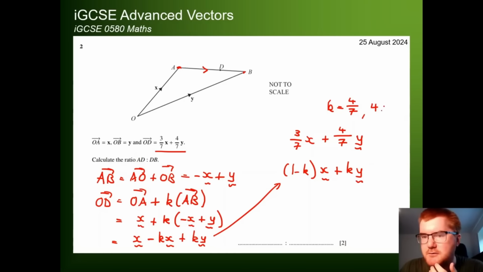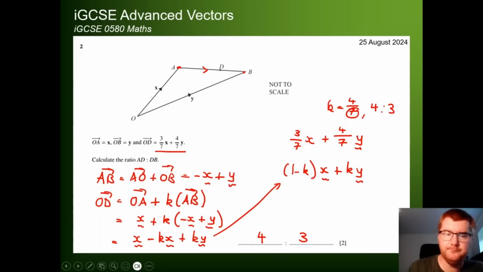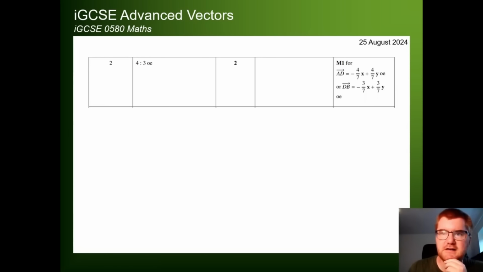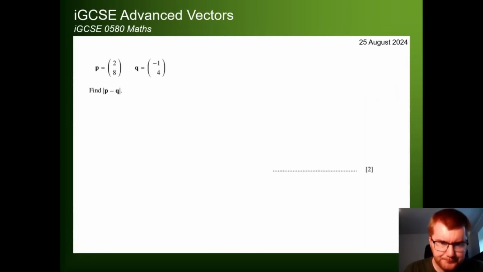So we have our ratio here of 4 to 3. Careful, not 3 to 4, but here 4 to 3, because we have this extra position vector in here as well. Okay, so you can check the answer here. Again, quick 2-mark question. Again, it's working backwards to what we've actually kind of seen already.